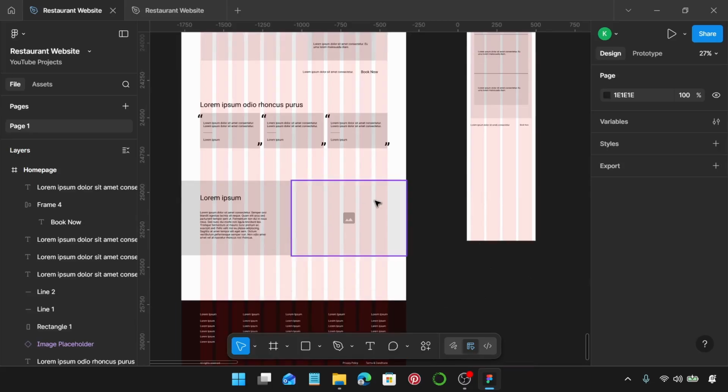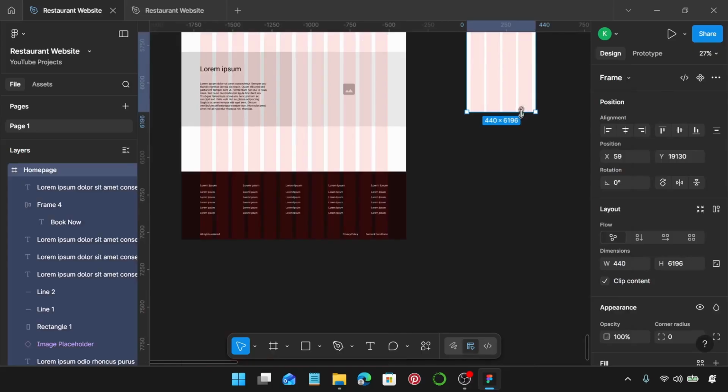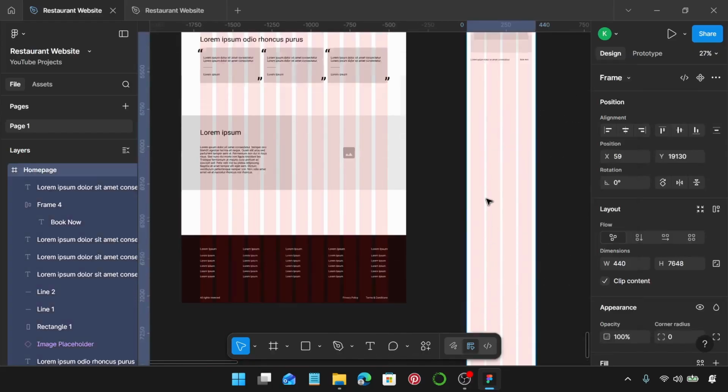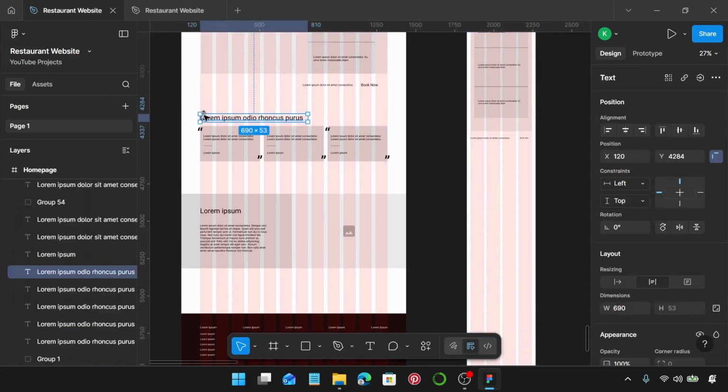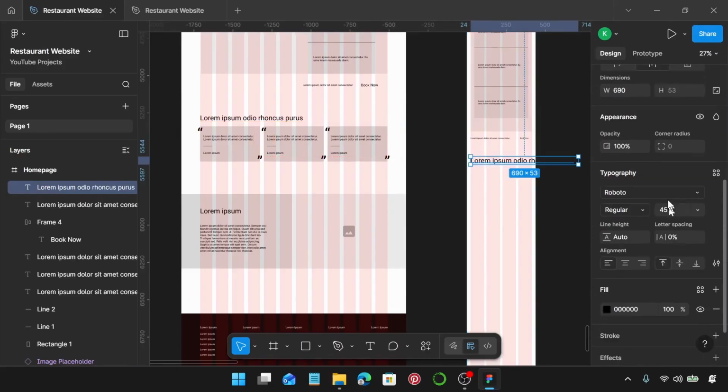Now let's do this client testimonial section. I'm going to extend the height of my frame. Starts with the subheading, reduce the size to 28, and I'm going to reduce the width.